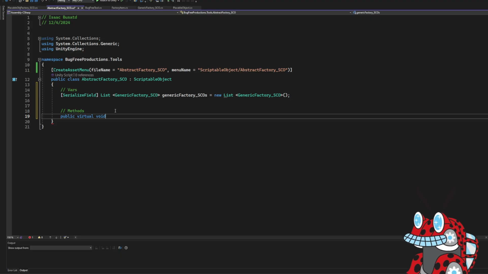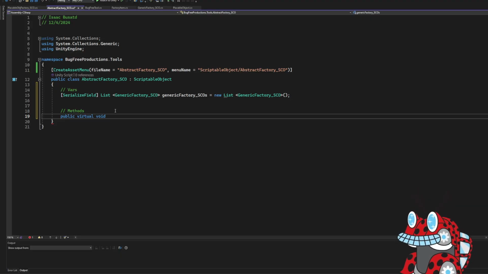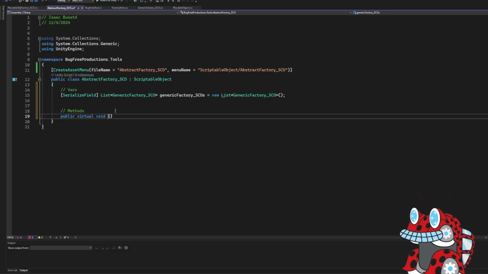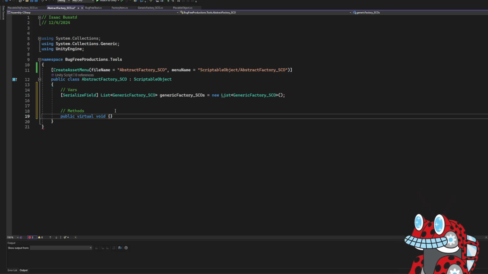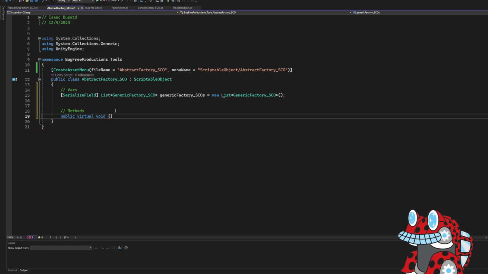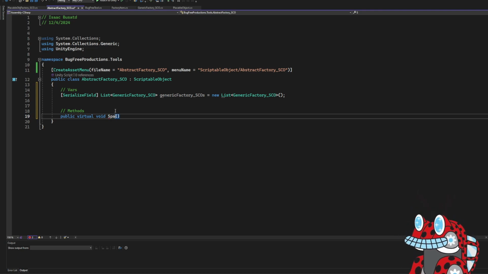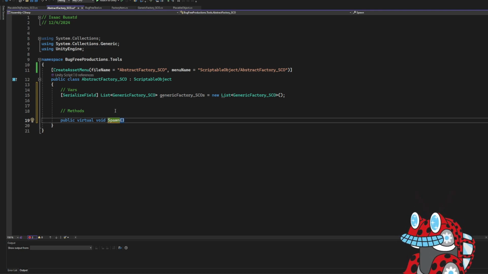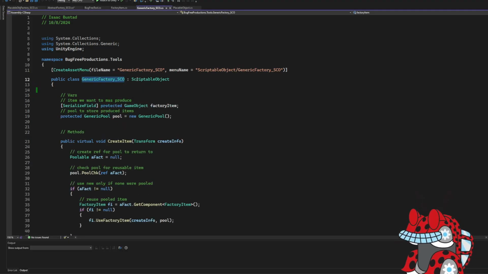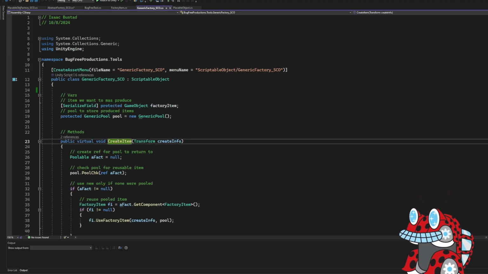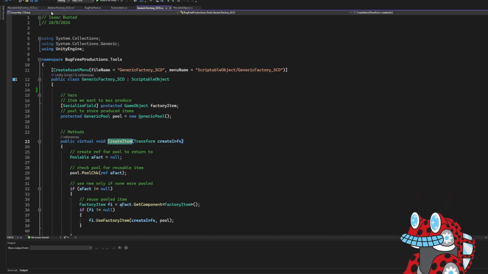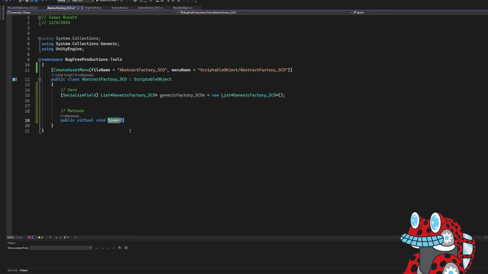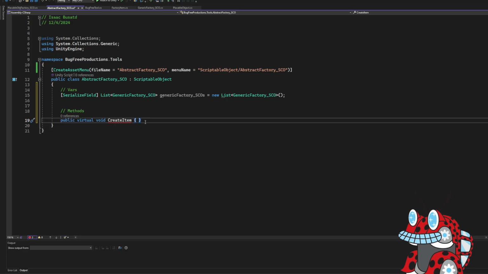I don't hit keys in the correct order, or even the correct keys most times. Let's just call this, so do like spawn. Let's just look at my generic factory. What's the terminology I use there? Create item.